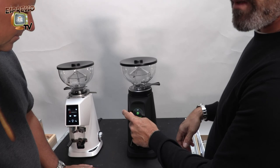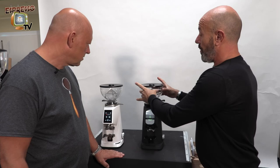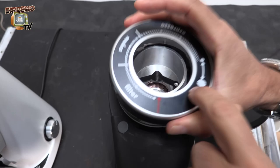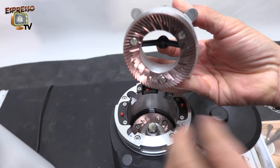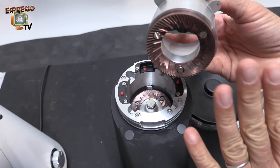The retention in this grinder is about 3.5 grams. It's a horizontal flat burrs, so there's always a little bit of retention. The super cool factor of this grinder is also the cleaning. As you can see here, you reach the limit, red on red, you push this button and you will have access to the burrs. This is a very important feature because it keeps the cleaning process super easy, especially if you use specialty coffee beans, which are light roasted and very dense, sometimes they tend to get stuck.